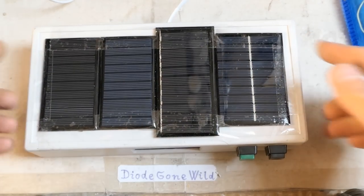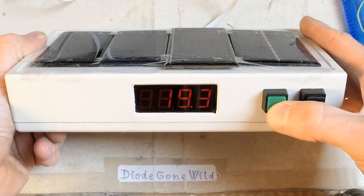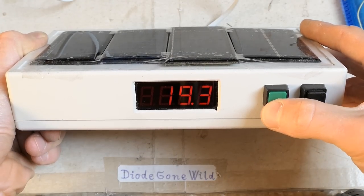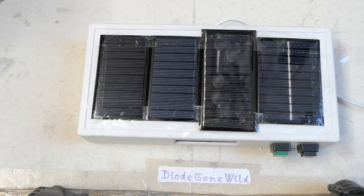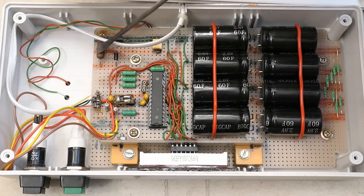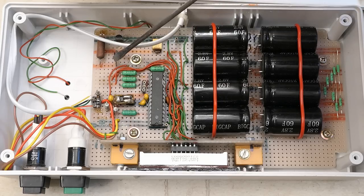For indoor light you'd use almost double the number of cells in series for voltage and way more surface area, but it already works nicely. Here is the brightness control, the minimum and maximum memory, resetting the min/max memory, and a long press can turn it off or back on. It has four screws and the top basically becomes the bottom. It's essentially finished other than waiting for four identical panels. The schematic will be simple and similar to the previous thermometer but with supercapacitors instead of NiMH batteries, a solar panel via a current-limiting resistor, and a resistive divider sensing the solar panel voltage to dim the display at night.